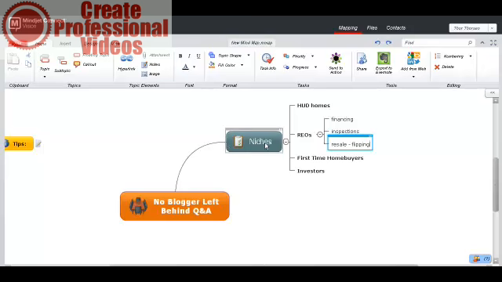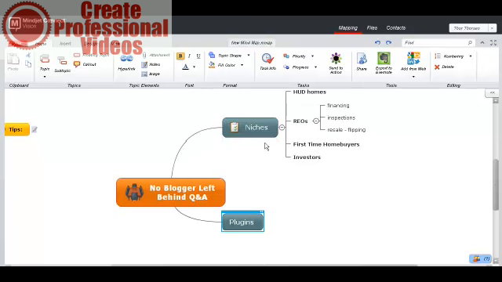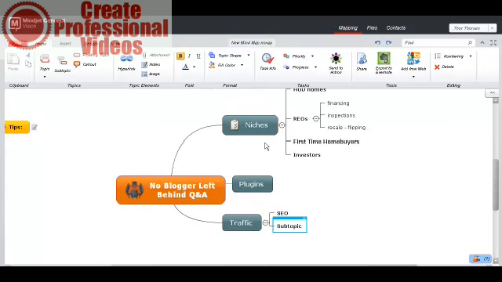Then we may want to move to another topic, and somebody in the group may want to talk about WordPress plugins. And we may want to have a discussion there. We may have somebody else who wants to talk about web traffic, how we can accomplish certain things with SEO perhaps, how we can use social media for traffic. We might want to talk about something like that. So a mind map becomes a really neat vehicle to do that.